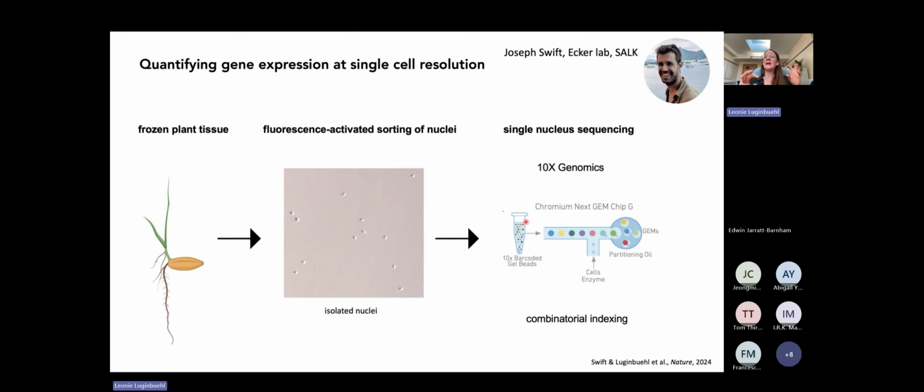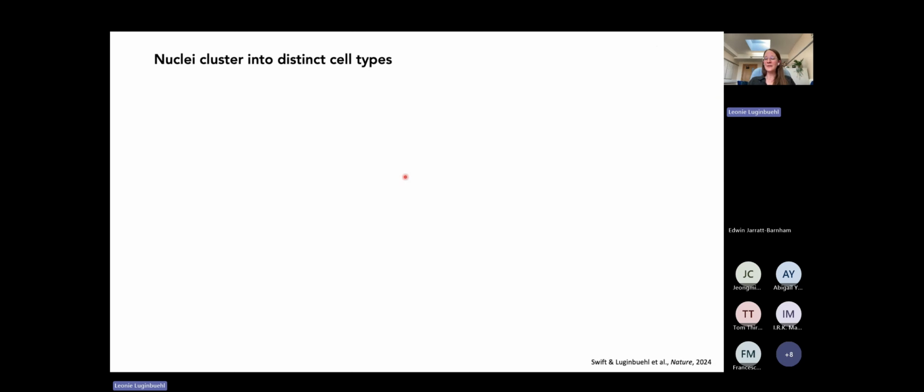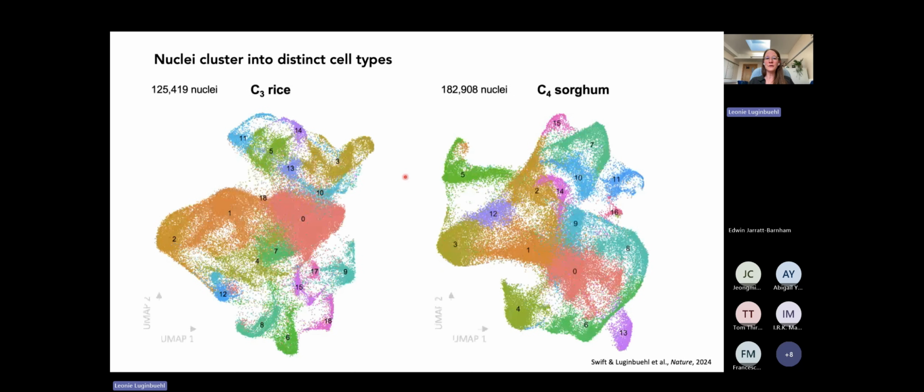So this then allowed us to look at gene expression in each nucleus and so in each cell individually and try to figure out what the differences are between rice and sorghum. And so we sequenced more than 100,000 nuclei for both of these species in the shoot. And this is how the data looks. So what we do is we create something that we call a UMAP. And each dot that you can see on this graph is the transcriptome of a nucleus, so the gene expression profile of an individual nucleus.